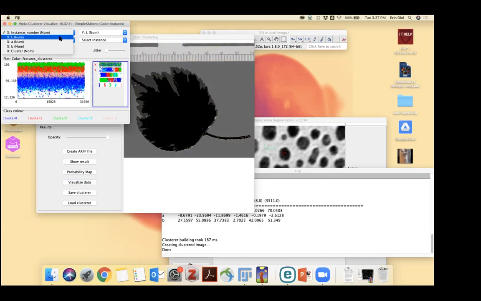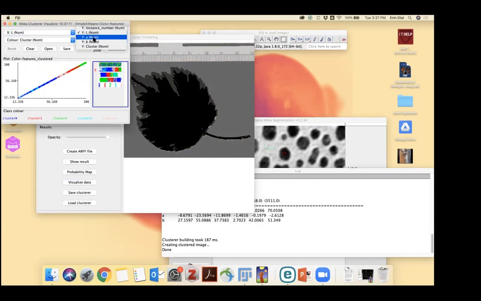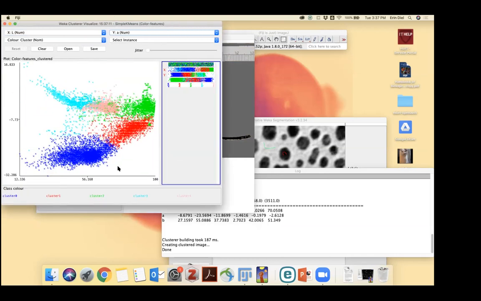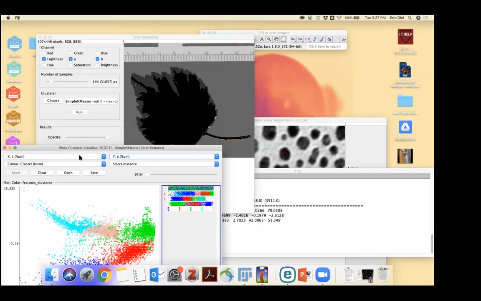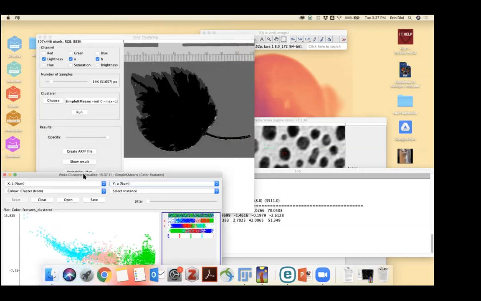You can look at the data. So if I want to look at how these different parameters led to separation into these 5 classes, I can look at the raw data itself, and this might be something interesting that you would want to show alongside some publication result. So that's an example of choosing a totally different clustering algorithm to segment your image that requires no training data at all.